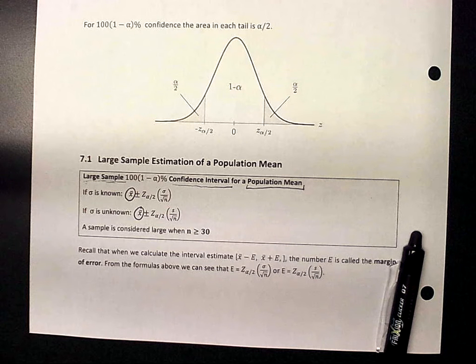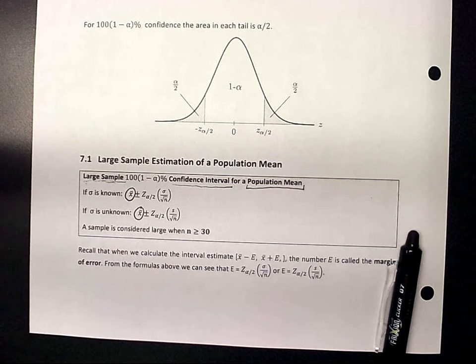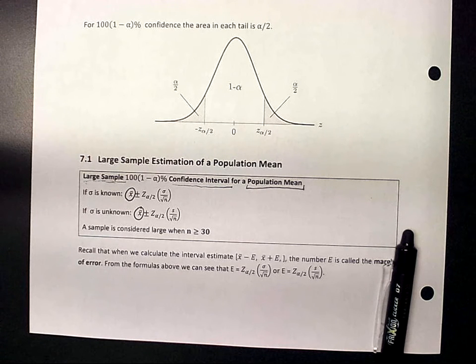So here we're dealing with estimating the population mean, but now we also have a large sample. We're saying that it's a large sample. So let's think about this here. If we're looking at means, how do we classify a sample to be large? What is the requirement that we have to have for a sample to be large? Good. It's when it's 30 or higher, right? Remember the conversation that we had that whenever we're looking at the central limit theorem, if we're dealing with averages, we need to have a sample size of 30 or greater.